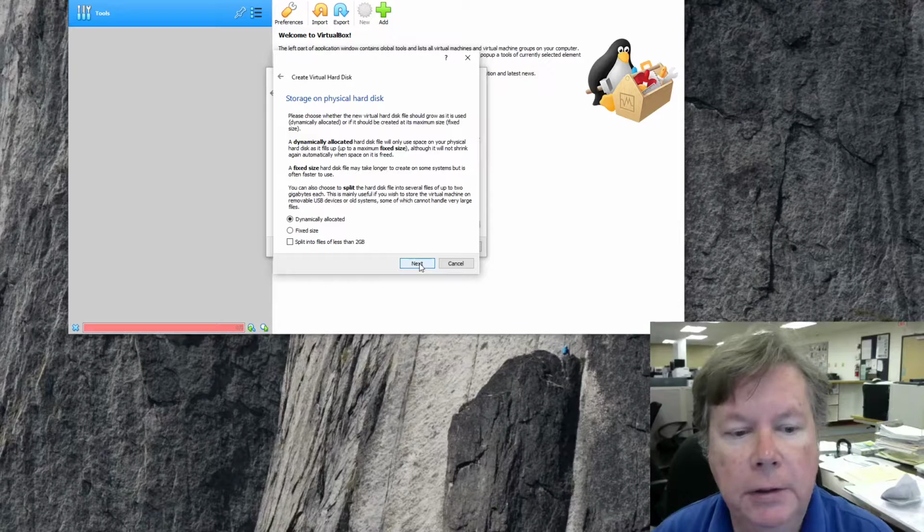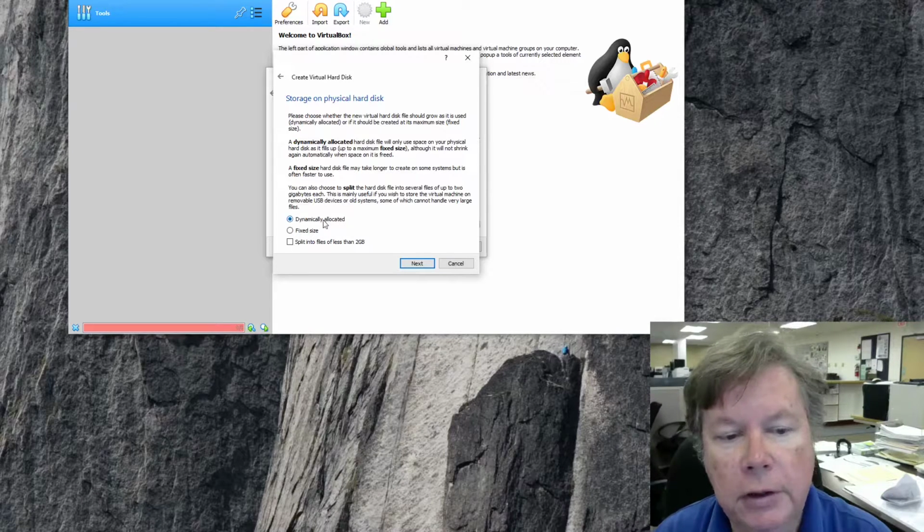And we'll leave it as dynamically allocated here. A dynamically allocated hard disk file will only use space on your physical drive as it fills up to the maximum fixed size. So even though we set up 32 gig, if we use this one, the virtual hard drive size will be smaller and grow up to 32 gig.